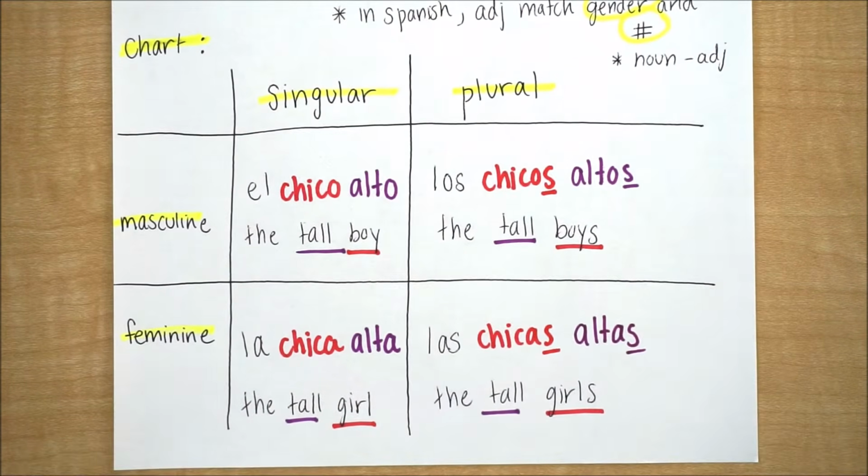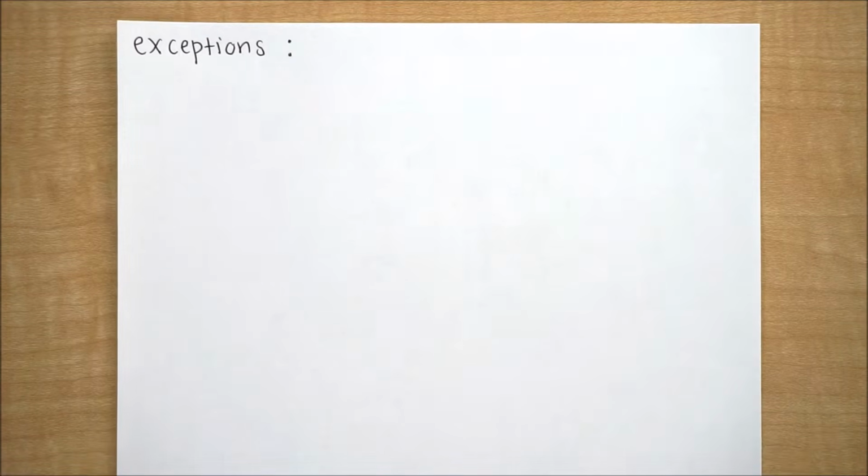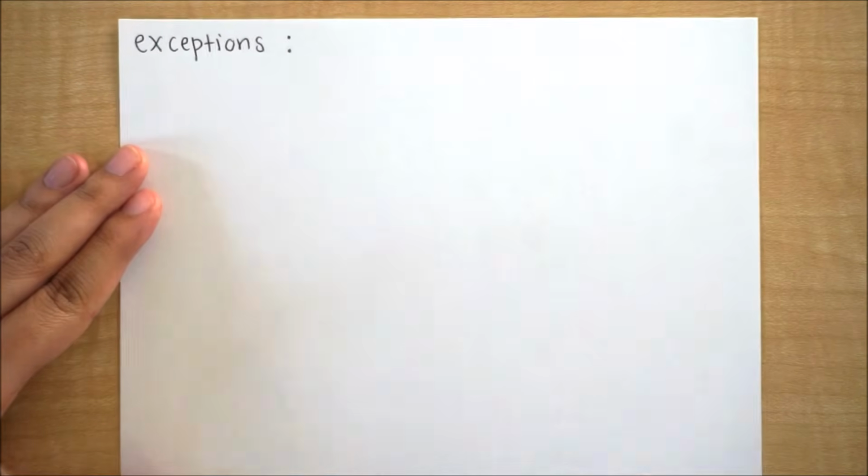So that's how we can really remember this concept. So when we're making things plural, we're adding S's, and when we're making things masculine or feminine, we are focusing on the last letter, whether that's an O or an A. And we have to make sure that the nouns and the adjectives agree with each other, that they both end in O, that they both end in S, right? That they both are masculine, that they both are feminine. So we have to make sure that they're matching.